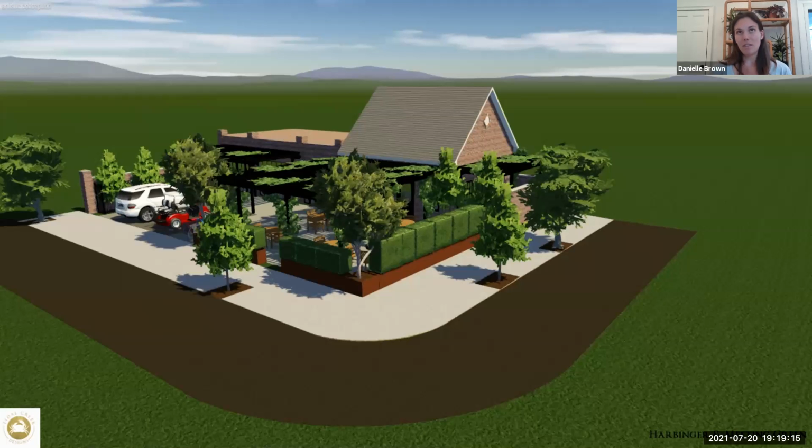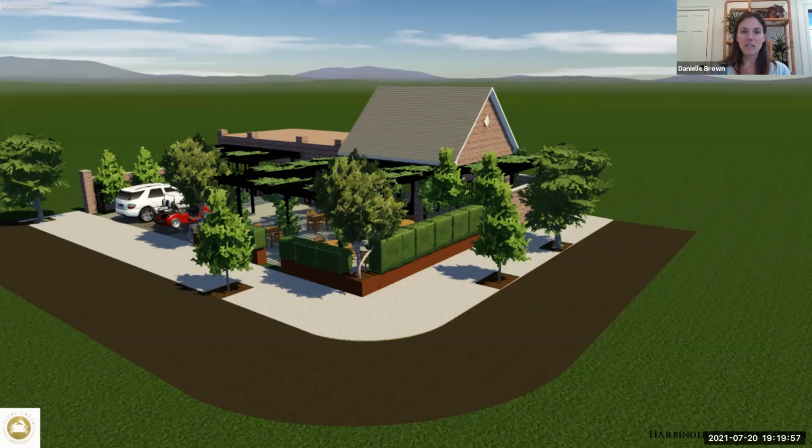Given that we're living in a pandemic, I find it frustrating that we continue to get pushback on the utilization of outdoor space, when we've learned in the past year and a half that being outside is a good place for us to be and to gather with our neighbors. Further, what you're seeing on your screen right now, we had a local landscape architect volunteer to do some renderings, to help you visualize how we are trying to create an enclosed, secret garden with a tremendous amount of privacy for the neighbors.